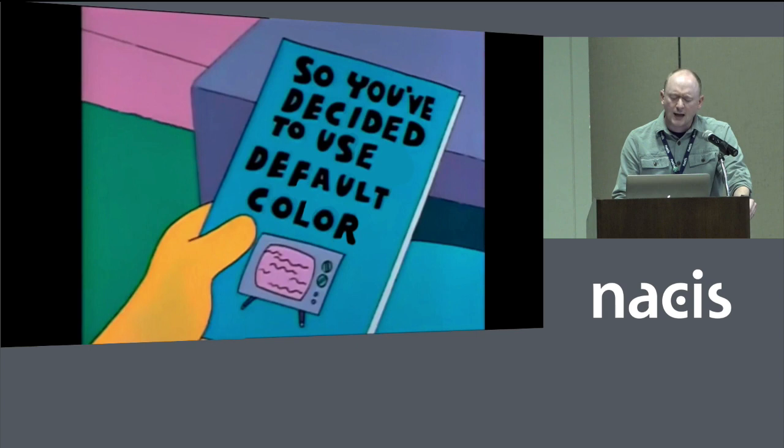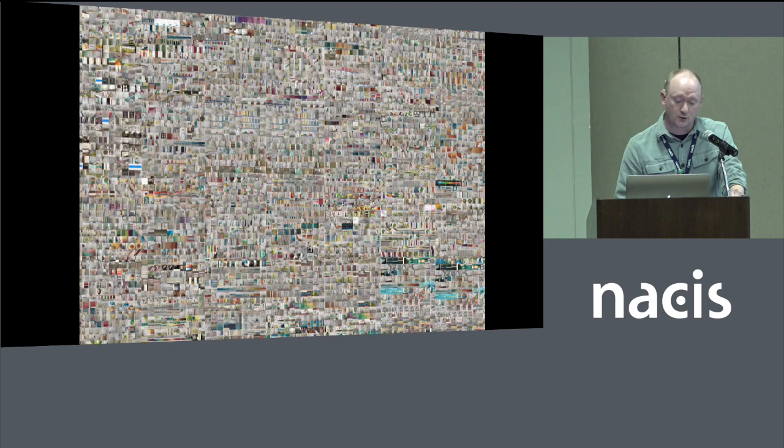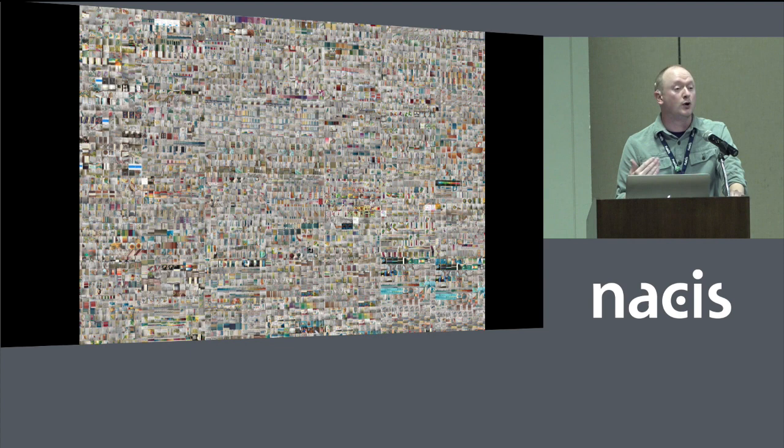Defaults, of course, play a starring role in my fourth and final narrative, which is the establishment of color conventions, standards, rules, guides, and color defaults. As you can see, this narrative is under construction. It is why I applied for the AGS Fellowship in the first place. In order to examine and illustrate these narratives, I needed maps—historical, a collection of maps and their color schemes to use. I needed access to a large and well-preserved map collection. There are a lot of excellent free digital archives available, but to get the actual maps and then sample the printed colors, I wanted tangible artifacts, not something that had been scanned and uploaded. This slide shows the majority of the photos I took to support my sampling and analysis of these color schemes.